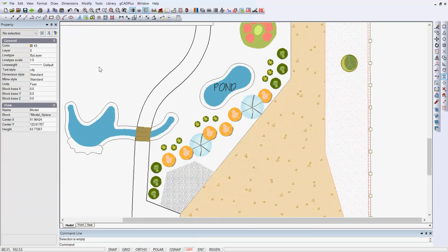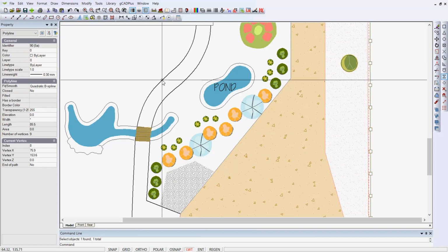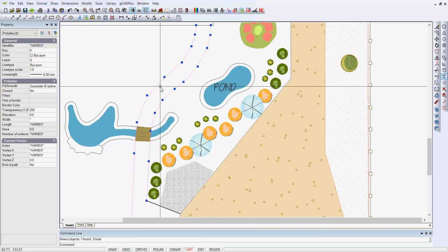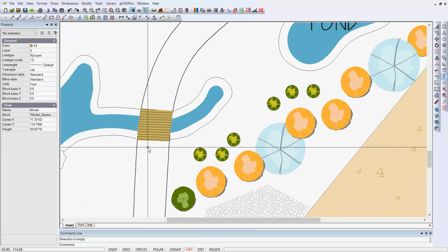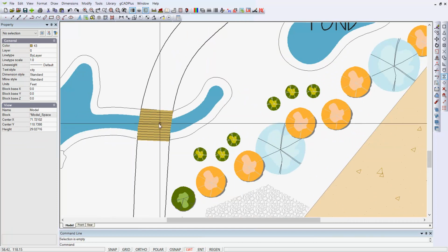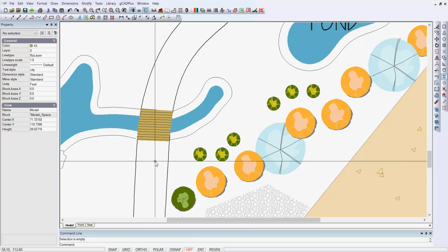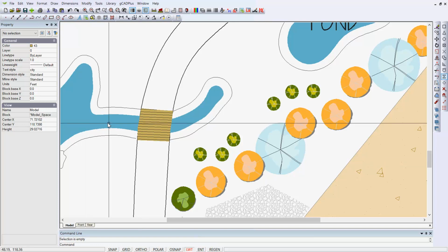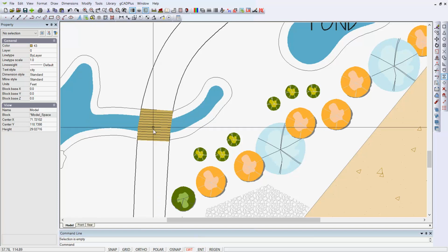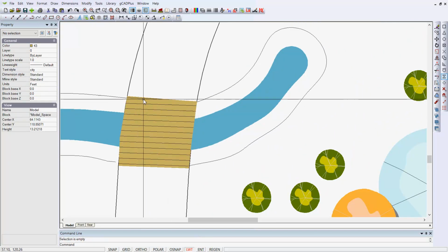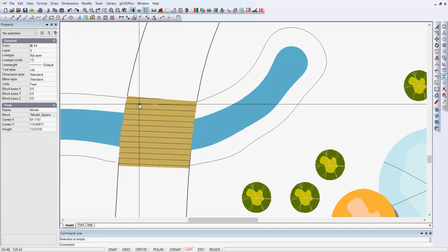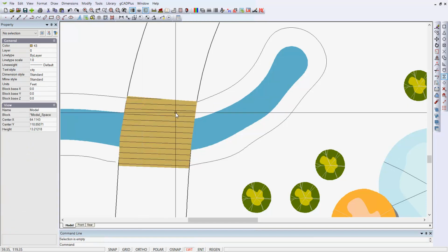Well, I decided to take a simpler approach and just use the line thickness to indicate the edges of the path. I drew a polyline over what will be a mini bridge area, or pipes might be used to go underground, but we need to convey to the client that the pond goes underneath the path. So I've just done a polyline and hatched it. There's the polyline and there's the hatch over the top.